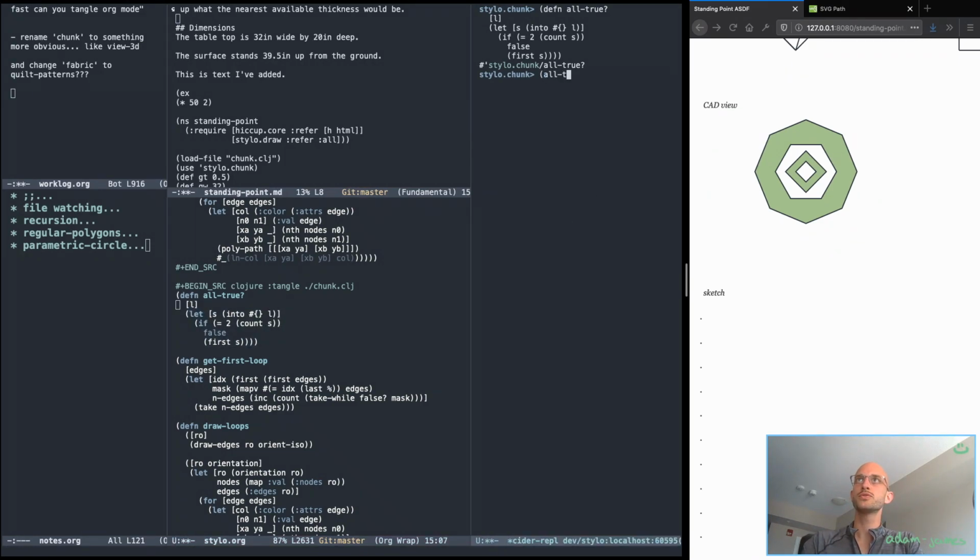You can see right now that I'm actually using the REPL in the way you described earlier, sort of a sketch pad. I wrote this function, and now I'm testing it out right here. So all true, I want this function to tell me if the list of things is all true. In this case, the list I'm giving it is all false, so it should return false. I can also test it: if I do false, false, false, true, this should still be false.